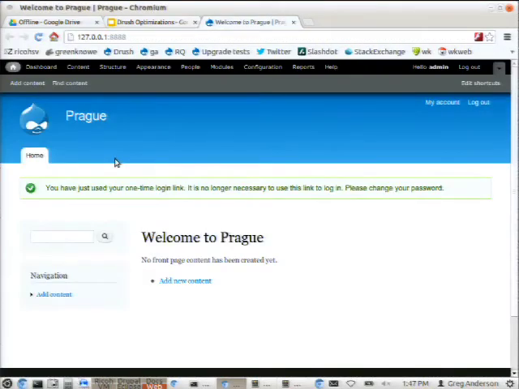Oh, here it is. See, a minute can go by pretty fast when you're gabbing. So the site install command just finished on my computer, and you can now see that I named my site Prague. So Drupal cleverly tells me, welcome to Prague, and I now have a site with Aug, CCK, and Devel that's all ready to go.